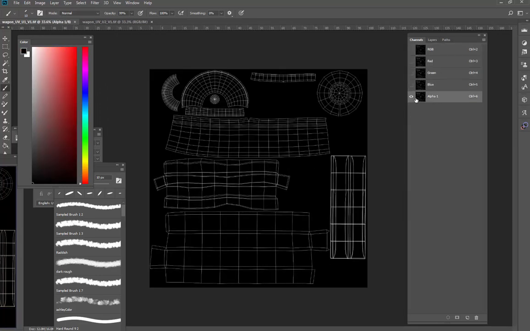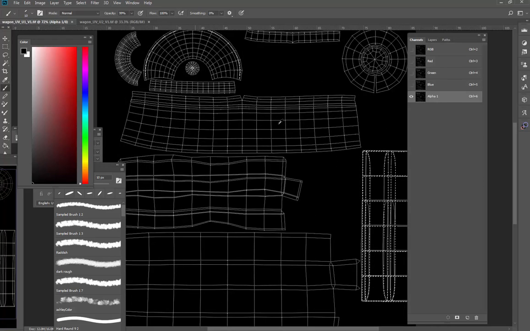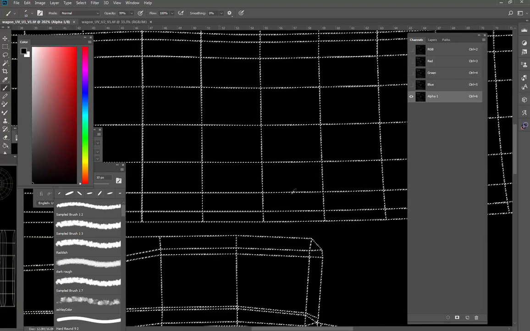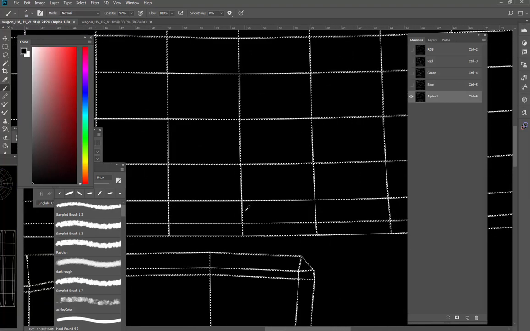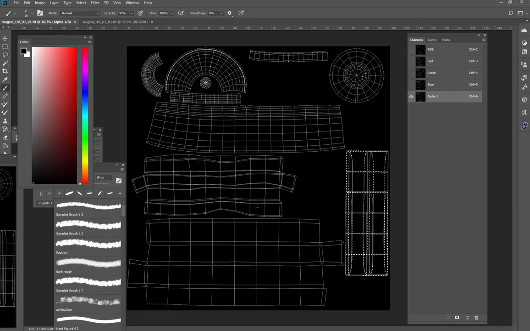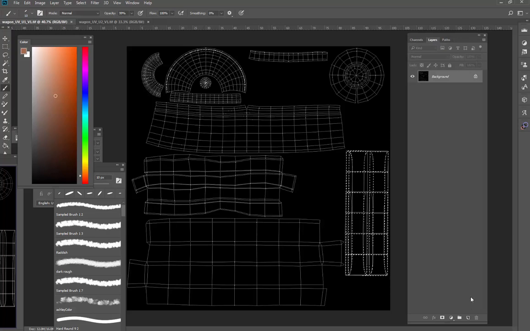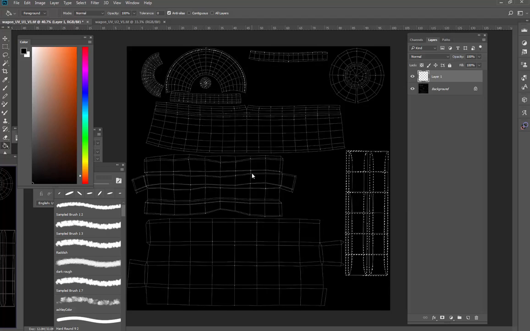This is nice because we can load any alpha channel just by holding Control or Command and clicking over this image, and now you can see it's loaded the selection of just the white lines, and it's done a near perfect job of loading that selection. So we'll go back into the layers. Let's create a new layer, and I'll paint bucket those lines black.